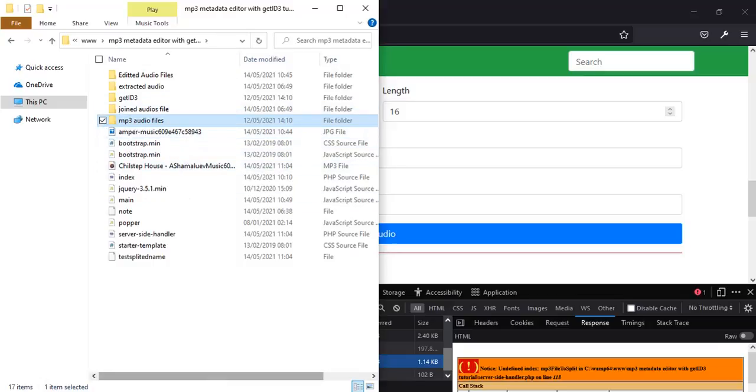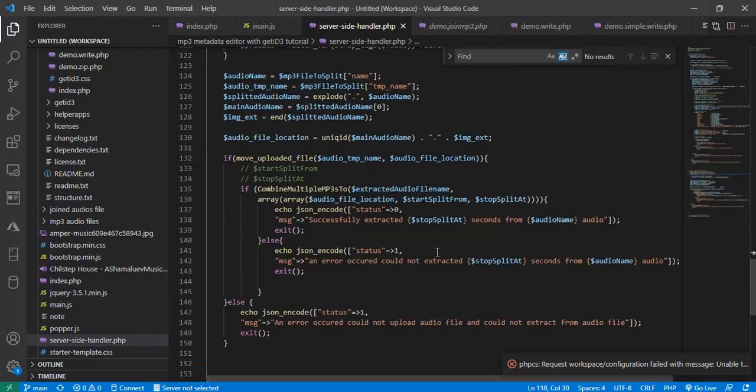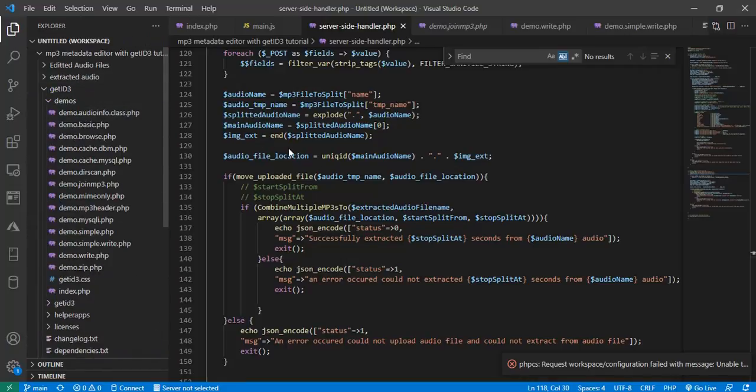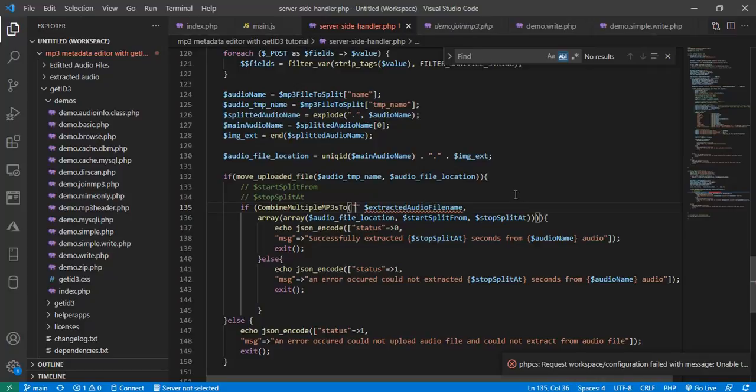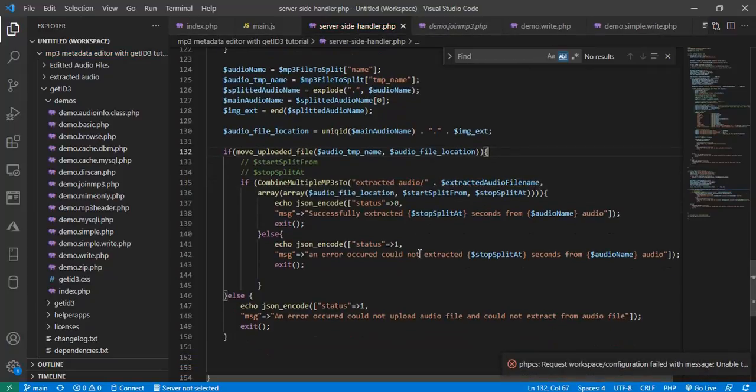Oops. Error. I forgot two things. First, I forgot to move the file, to save the file in this directory, in the extracted audio directory. So what I'll just do is, yeah, this is the file name there. So it's going to save by default in the current directory, extracted audio. So that's it. Then we concat it together. And secondly, after successfully upload, I need to delete it.